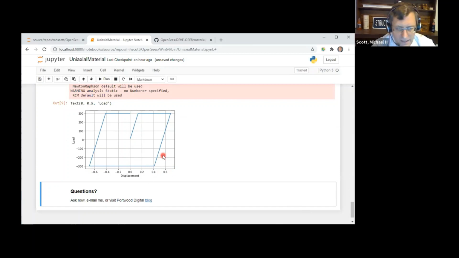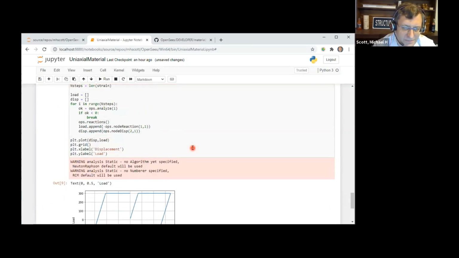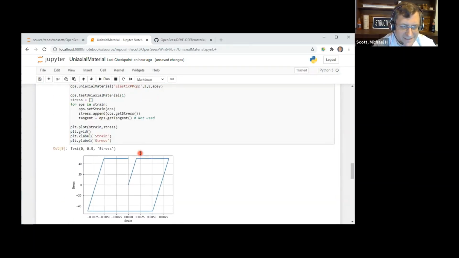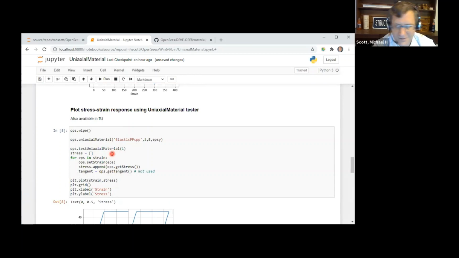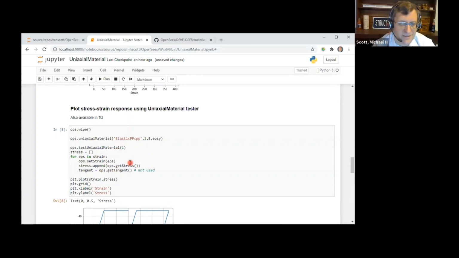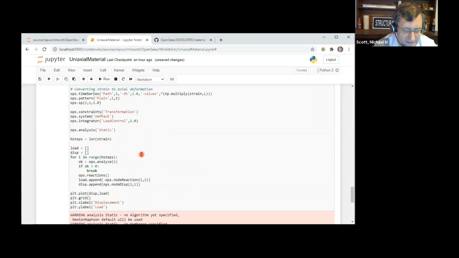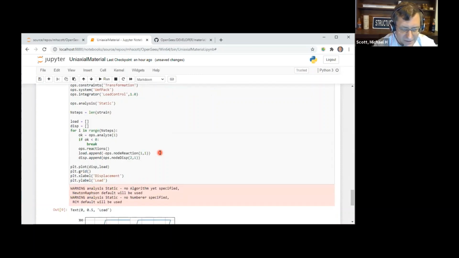So there are other ways to test the materials, but these two are basically doing the same thing. You want to test it as a standalone stress strain relationship first, make sure that works, and then make sure that it works when you use the material within the various contexts in which it can be used within OpenSees. So like a truss, that's the easiest. A zero length element would be pretty easy to test as well. And then you could start doing section analysis and other stuff, if that's the route you want to take with your uniaxial material.